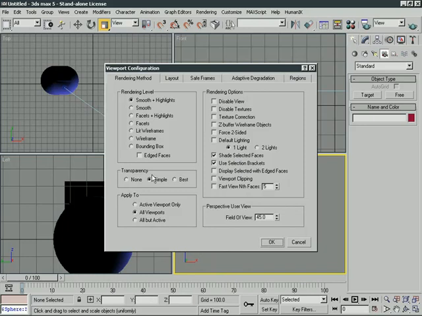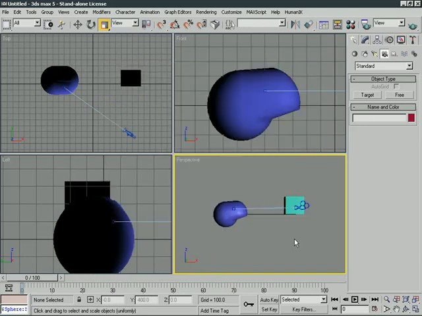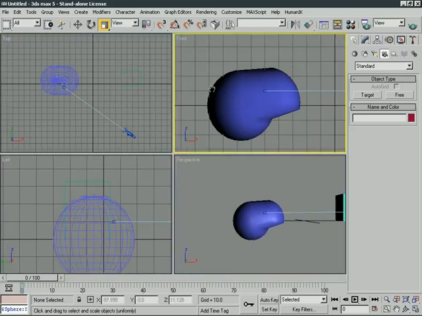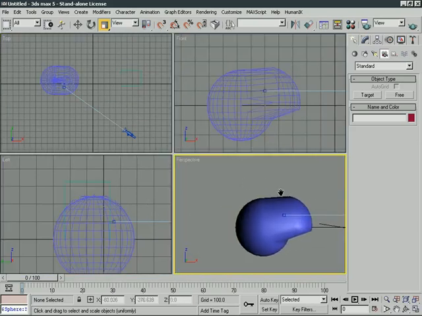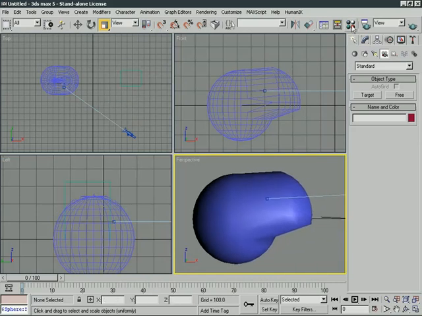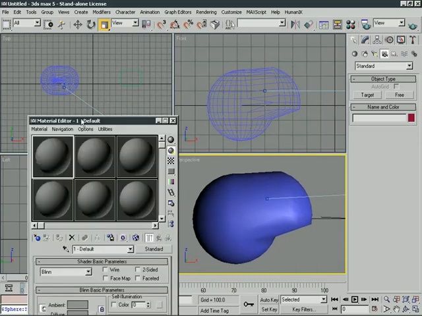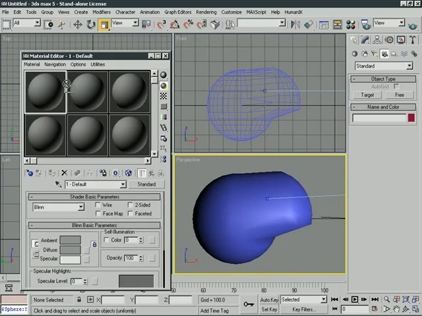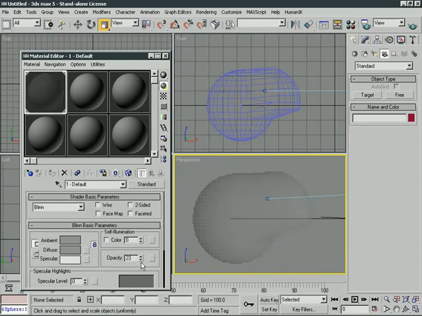Oh, transparency. Let's go ahead and talk about this real quick. It's kind of outside of the scope of what I wanted to talk about, but it is kind of nice to know just in case anybody gets freaked out with anything. I'm going to hit F3 on these guys just to switch them back over to a wireframe. Come into my perspective view, and I'm going to open up what is called the material editor, and I'm just going to simply drag and drop a material on this object, and then I'm going to come down here to opacity, and I'm going to turn this opacity way down.